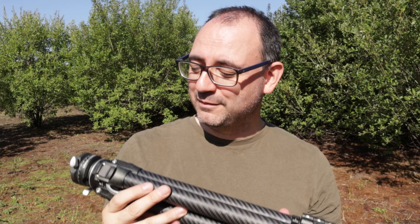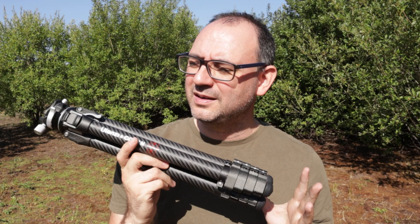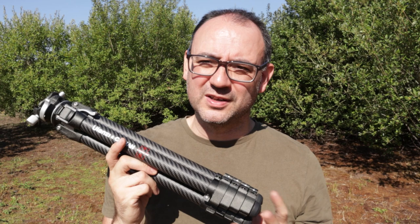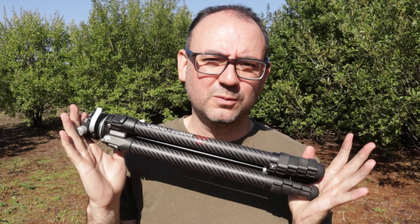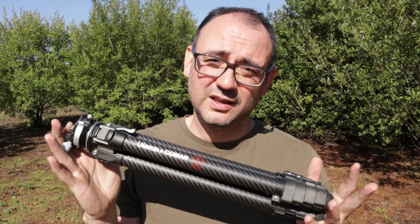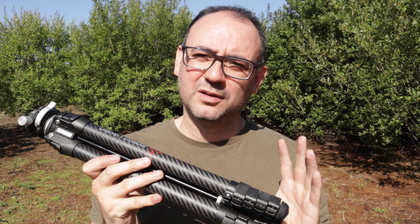The price of this tripod is about $369 on the Dragonfly website, which I think is about £300 British pounds. If you look at similar tripods with a similar design and feel, you're probably looking at five or six hundred dollars, so I think for the functionality, size, and weight, $369 is fantastic value for money. I don't recommend products very often, but this ticks so many boxes — I wholeheartedly recommend this tripod, particularly for landscape, macro, and travel.